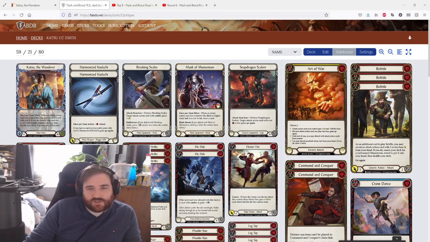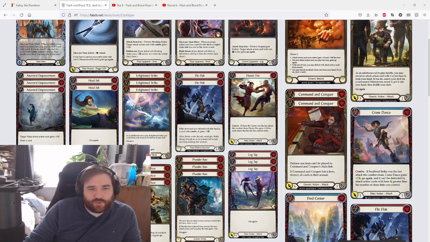Snapskin's Dragon Scaler speaks for itself. Getting go again. You can't beat that. You literally can't beat that. So let's talk about the core main deck then, before we get into the sideboard choices.